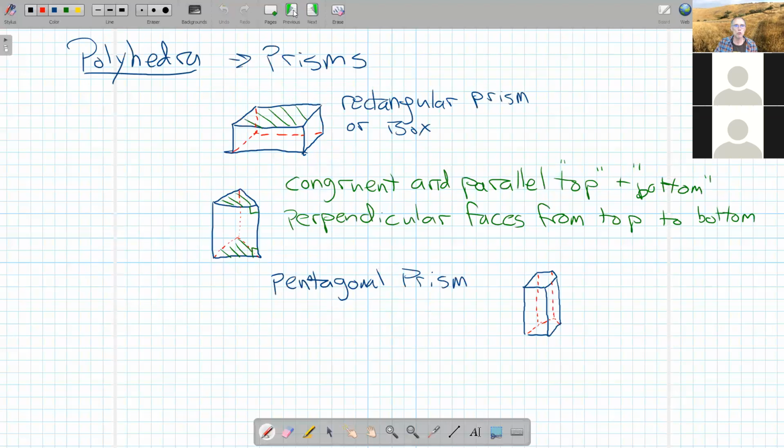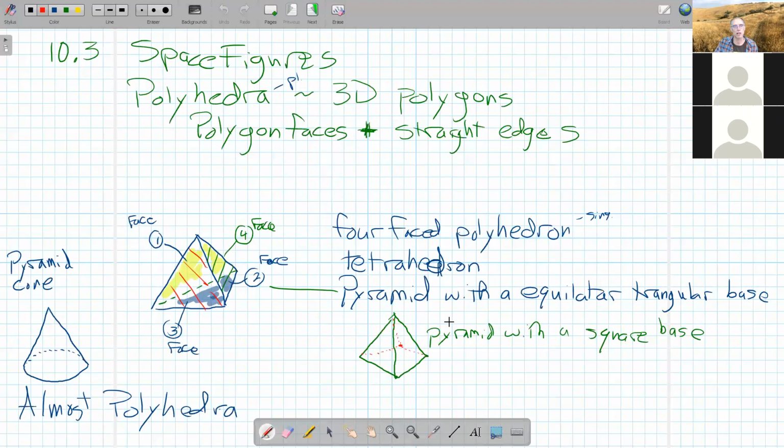And there's a few pyramid type things in our life that come up, like cones. I use a cone in my kitchen sometimes when I'm pouring certain liquids from one thing to another. And we'll discover some other cool relationships between prisms and pyramids. We won't get to them until later.